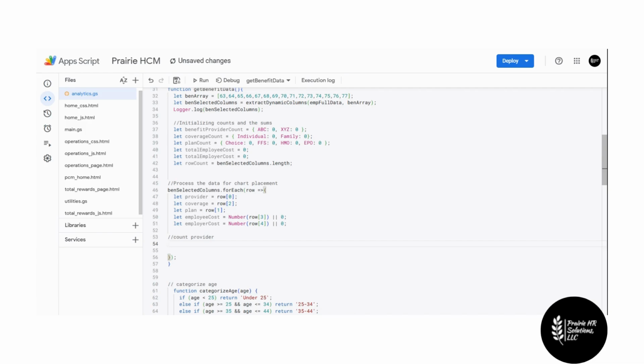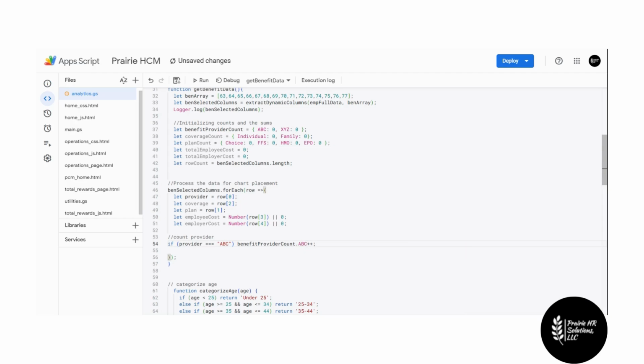A way you can write an if statement in shorthand, if else is completely blank and you're only checking one thing, if it's there, you're counting it. So we can write: if provider, which is this up here, is strictly equal to ABC, then benefit provider count, which is this up here, we want to increment for ABC.